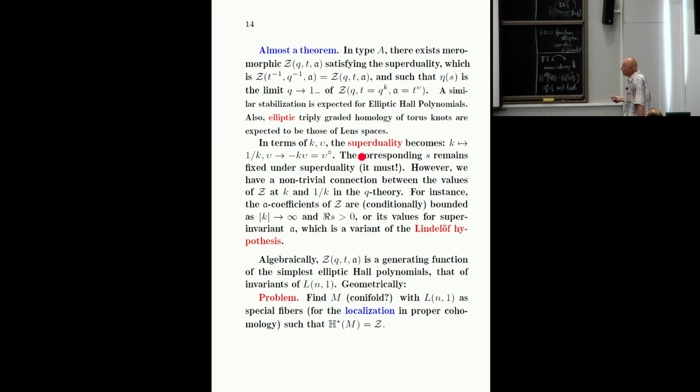Okay, another possibility, another new interesting story here, and then the end of the story: what we discussed analytically is actually directly connected with invariants of lens spaces here. So what is a lens space? Very easy to define. You have C2 with two coordinates x and y, and x is subject to the action of roots of unity, right? Then you can restrict it to the unit sphere here. You will get a lens space L(n,1), which is non-trivial, of course. Okay, so this is what I suggest is connected with what Sergei Gukov called, or maybe not only him, Z hat, etc., etc. here. So this is the simplest example.